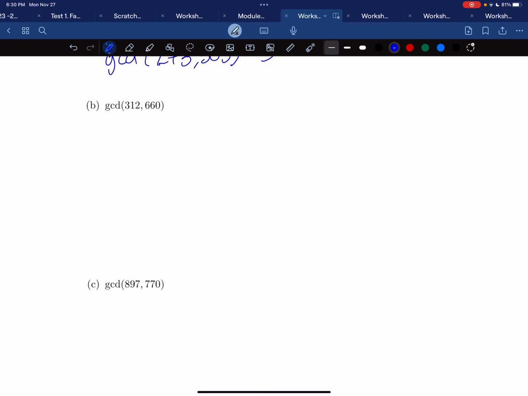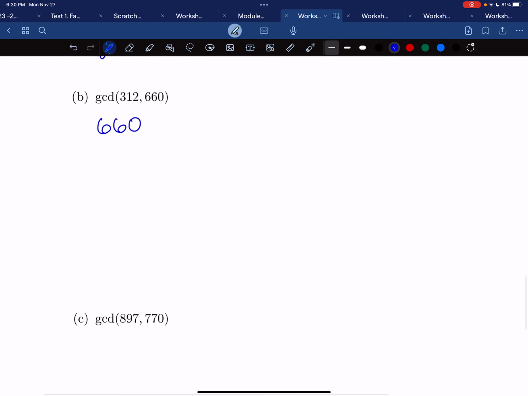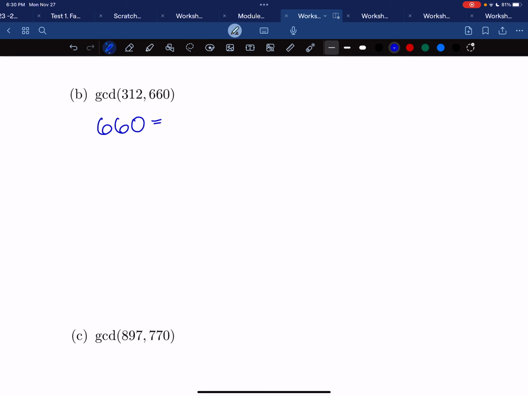Okay, so if I deal with this, I'm going to start here, 660. I'm going to work with these values. 660 is equal to 2 times 312, which is 624, and then I'm going to have a certain amount left over, 624 plus 36. And 312 is equal to how many 36s? In this case, you can do some quick calculation. I can't fit 10, I can't fit 9, I can fit 8 times 36, and I'm going to have 24 left over this time.